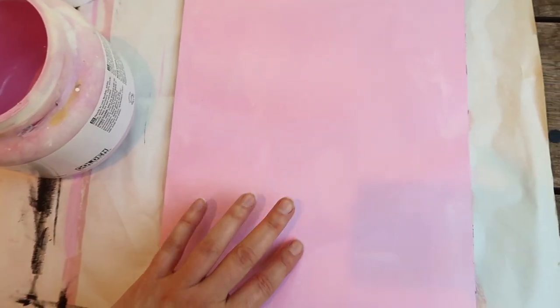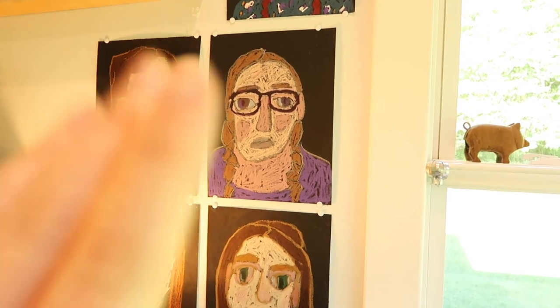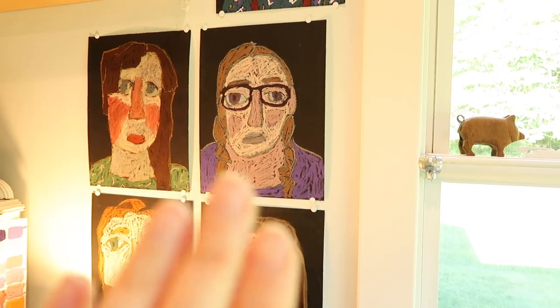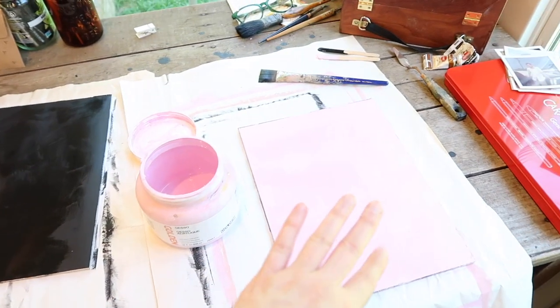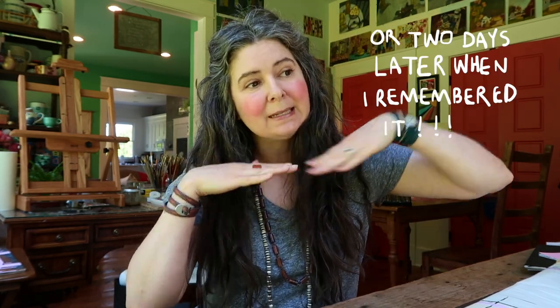I'm prepping this one because I had the thought of painting the whole background with oil pastels. I'm usually just leaving the ground of the gesso - I really like the color, it's a nice matte black with some depth to it. Right now I only have three pads. I really like that brush too, so I'm gonna let it soak in my brush cleaner and hopefully by the time I'm done filming it'll be okay.